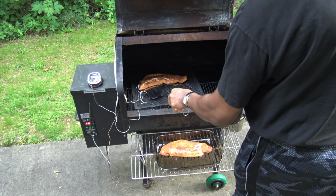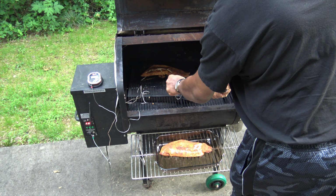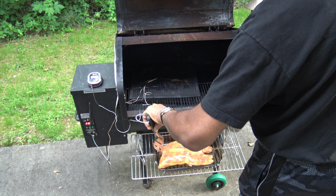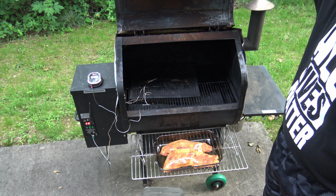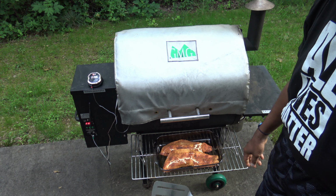What I'm going to do is put some foil over this pan and just let it rest for maybe not even 30 minutes, maybe give it 20 minutes to rest. But I'll bring you on inside in a moment when things have rested for about 20 minutes.